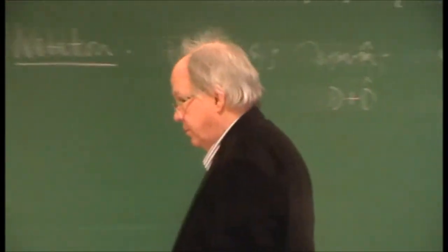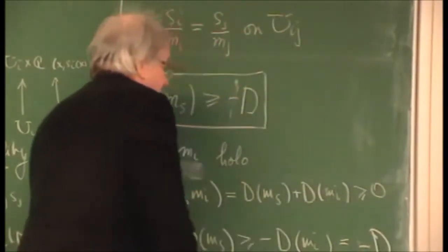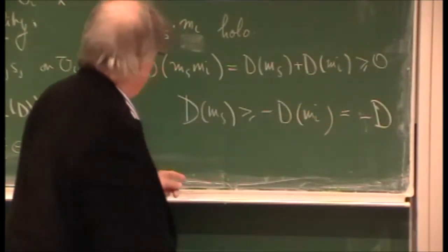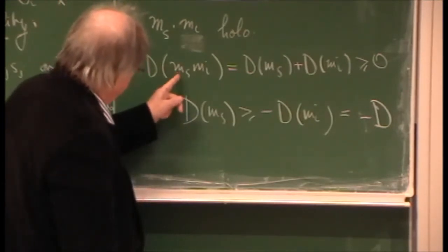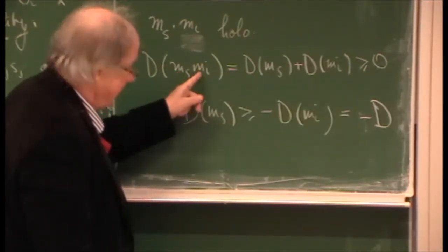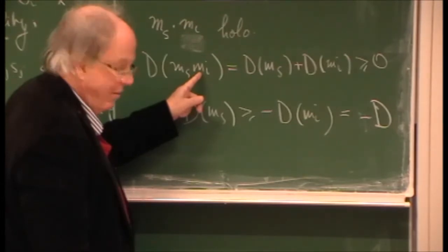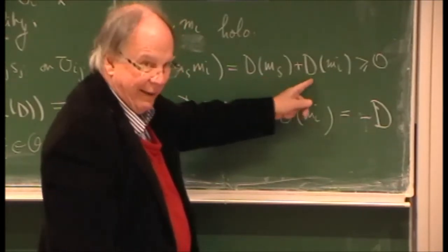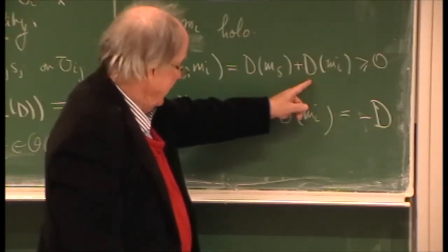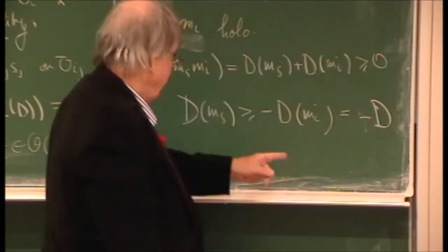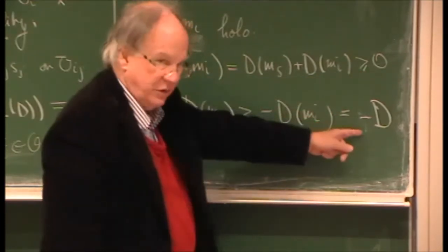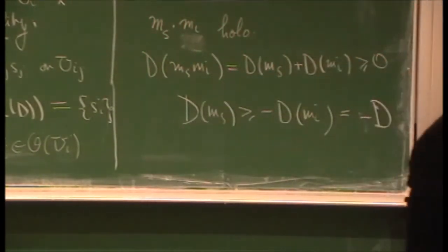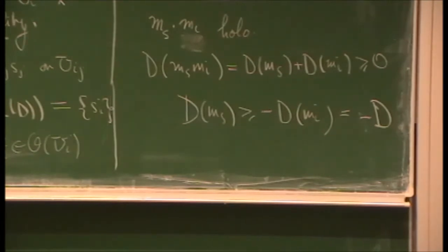So I was much too fast here, and I appreciate the question. That's the divisor of the globally defined meromorphic function times the divisor defined by the mi. This convention says you should think of these as Weil divisors and add. And the convention is, as he just pointed out, that holomorphic means bigger than 0, so this is bigger than minus D. Professor, is it really the divisor or the degree of the divisor? I mean, you sum the coefficients. No, that's just the divisor.